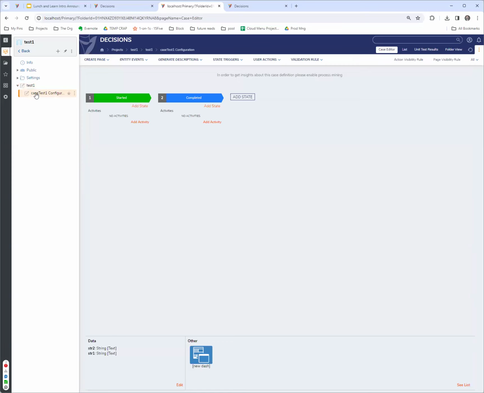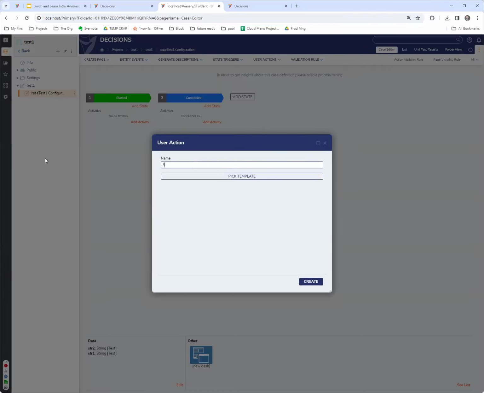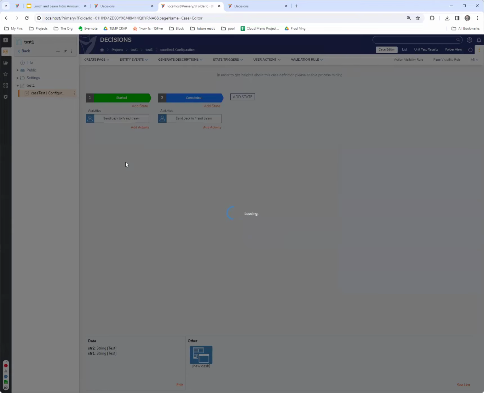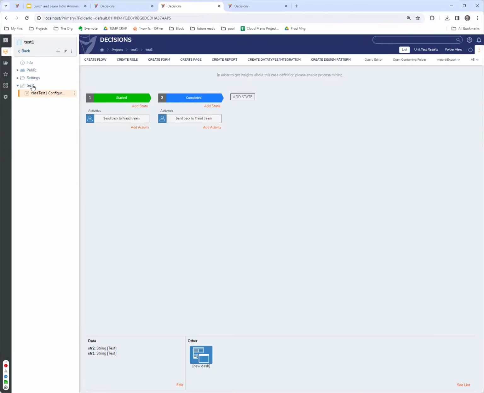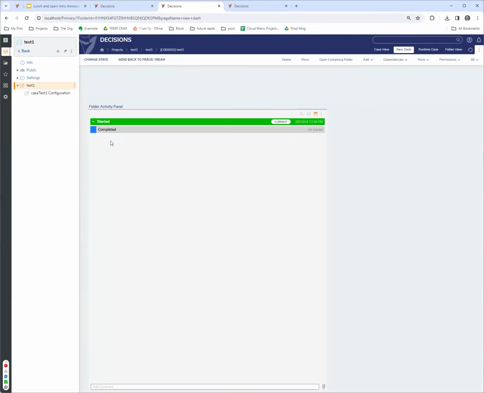If you were to come into this and add a user action, called something like send back to fraud team, just to make up a thing, this is of course a flow. It can do whatever I need it to. I come look at case test 2, and I now have an action here to send back to fraud team.